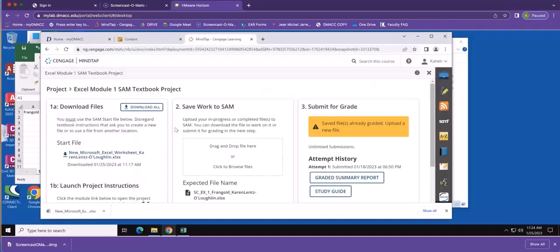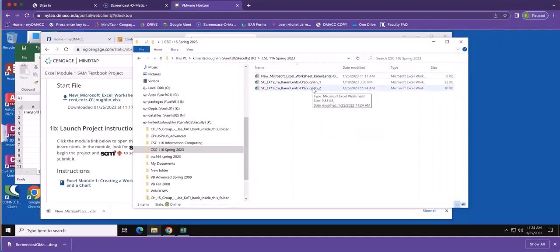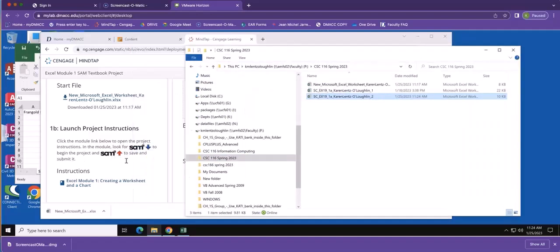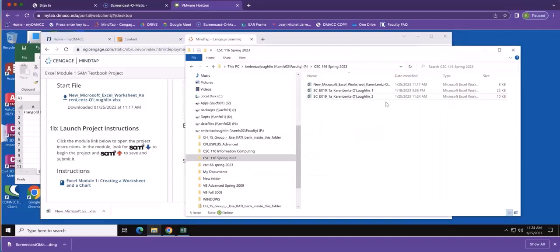Once you get done with the exercise, this shows us what we want to name it as. And actually this is a little bit different. So I'm going to copy this name, and then I'm going to see if I can replace it here with the appropriate name. And that did not copy over properly. So I might have to type it. I tried to use Command C. That didn't work.